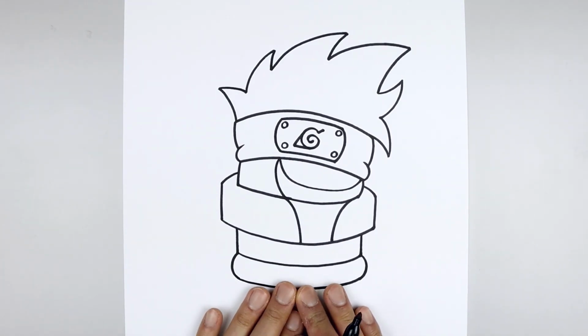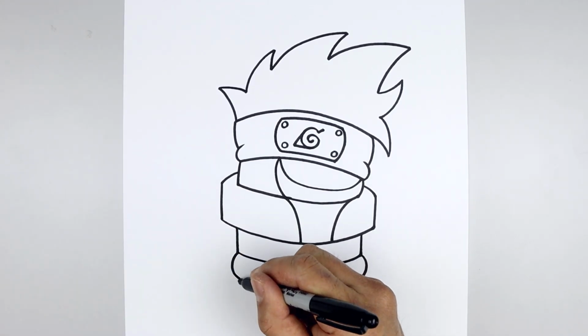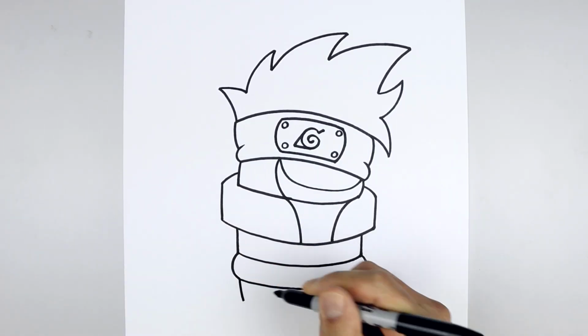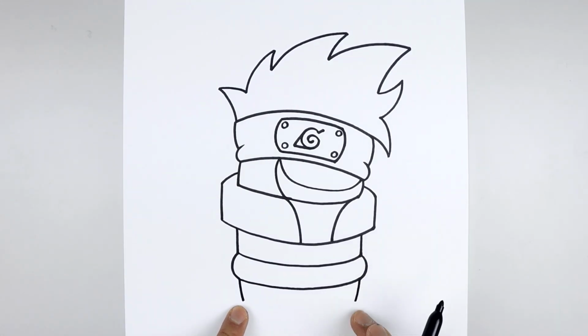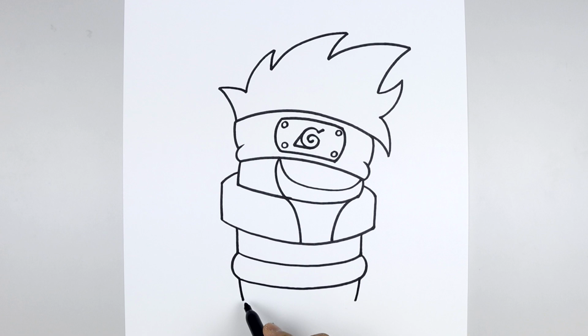Now we're going to tuck the legs in underneath the vest. Let's line up with the side of the body, come down and then bend that in. Go to the right side, line this up, come down and in towards the same height, and then we'll round out the bottom of the feet. Come down and then up.